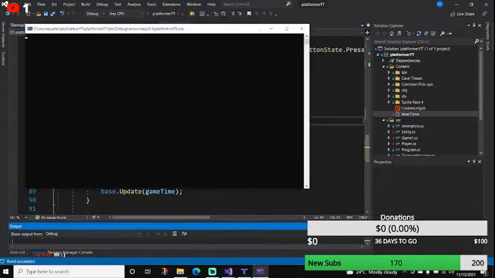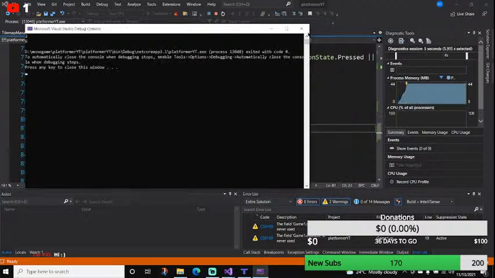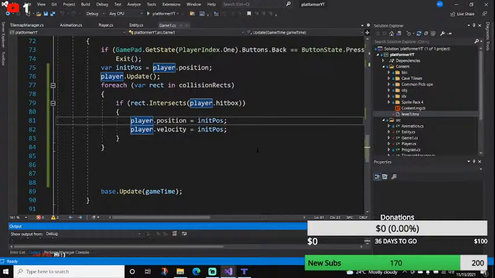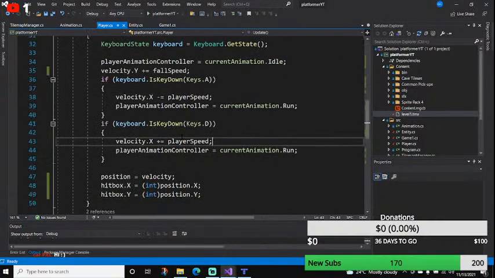This is really strange. Now I will need to change the way I am calculating the velocity. I am saving the position and the velocity of the player.